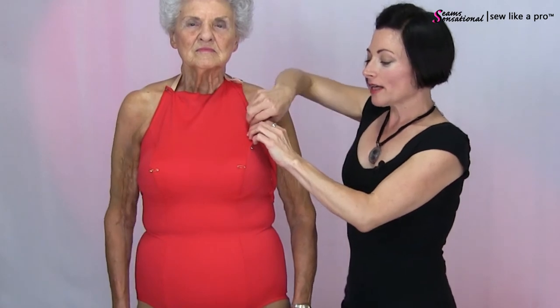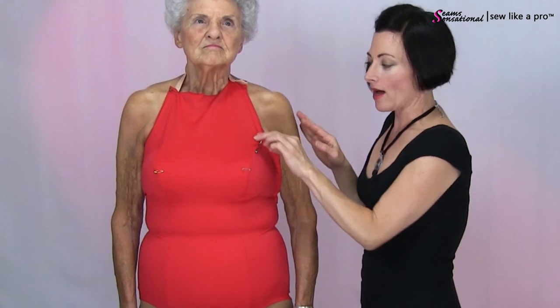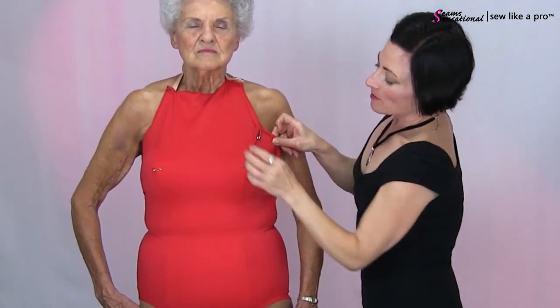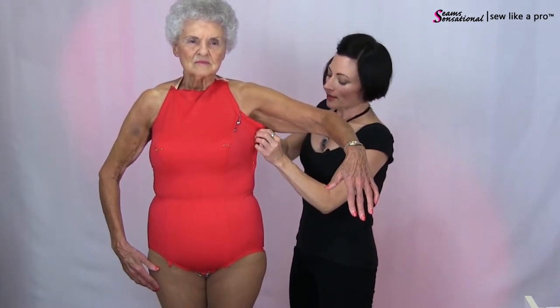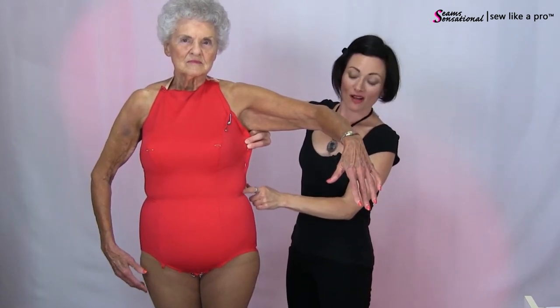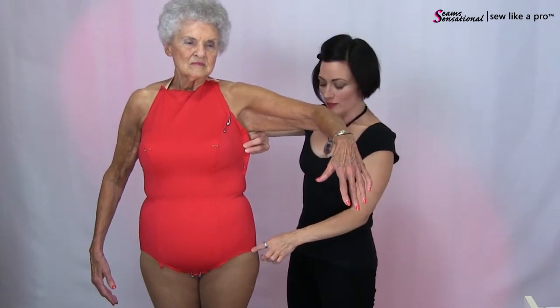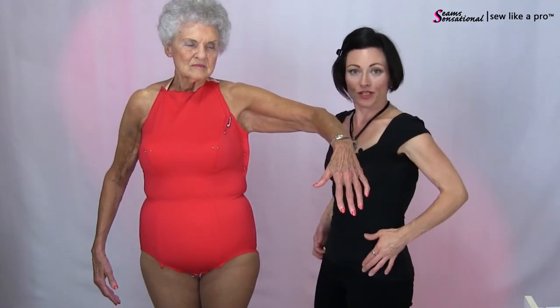You don't want to overtake in here, because when you overtake, it tends to want to push the bust low and scoop out. So I want just enough that it doesn't gape like it is over here, but not so much that it makes it look hollow. And then on the sides, I went ahead and took in just some at the armpits here, and it's going to fade out just above the waist. This front line looks great. It's all sitting right on where she's got panties on.